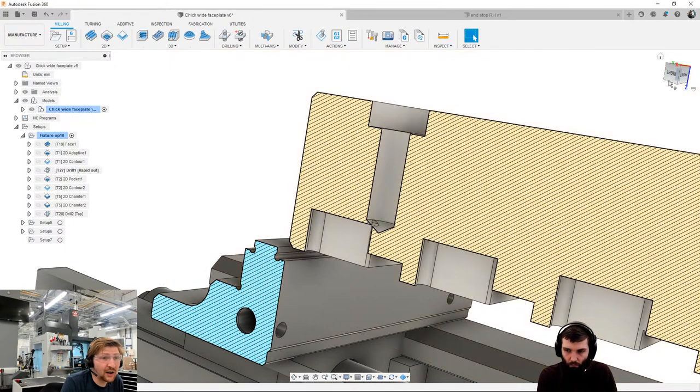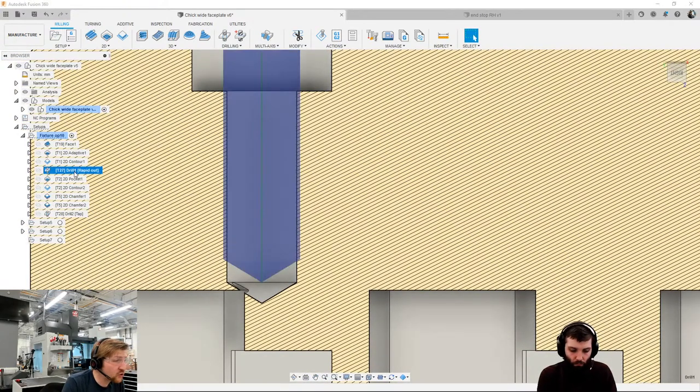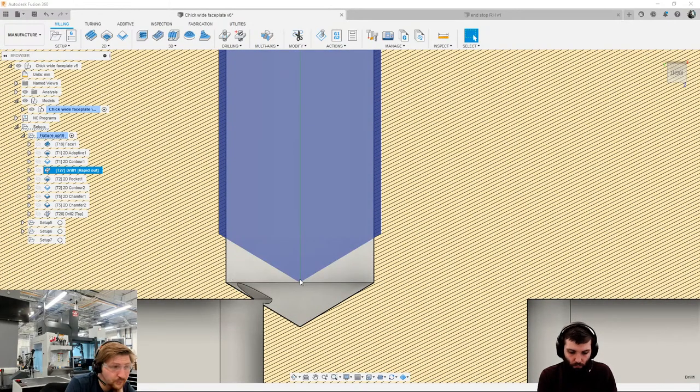So I'm going to have to live with it and make sure that I compensate for that. So I've got my drill here. What drill depth to bottom really means is the bottom of the parallel portion of the hole, i.e. this bit, is where the drill tip stops. But I've actually modelled this in Fusion with the drill tip going all the way down.